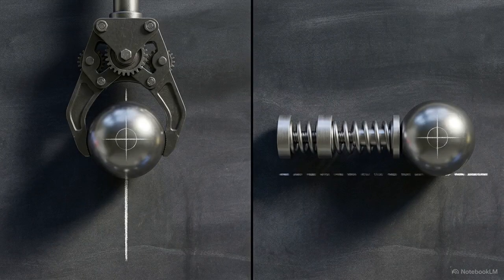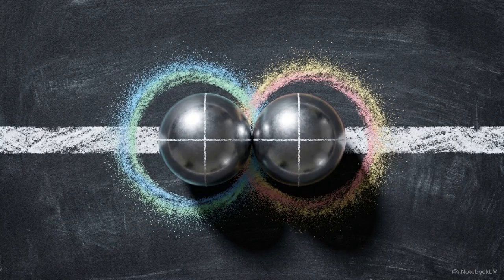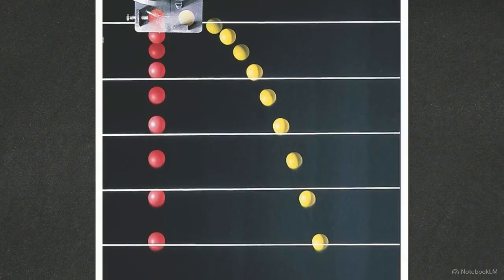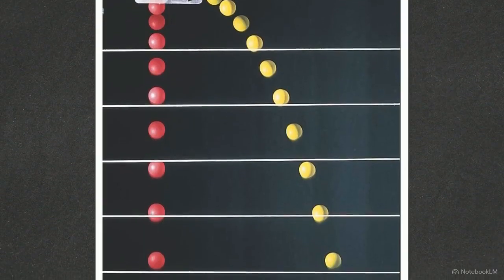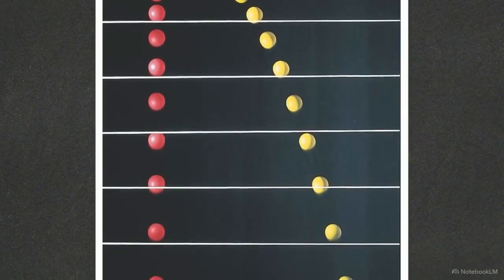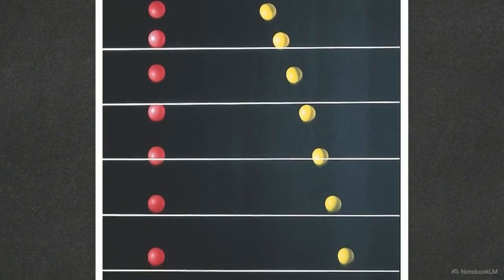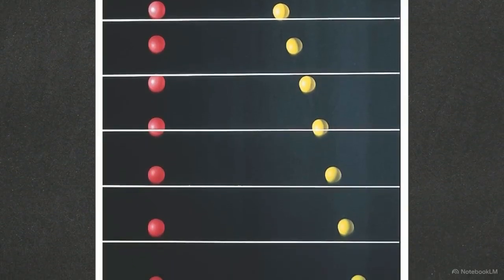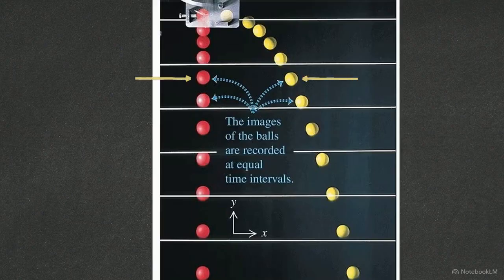Two-dimensional motion introduces a core paradox: an object dropped vertically versus an object fired horizontally from the same height. Why do both objects reach the ground at the exact same millisecond? Stroboscopic photography provides physical evidence. In this image, a dropped red ball and a horizontally fired yellow ball are captured at identical time intervals. Despite the yellow ball's horizontal travel, their vertical coordinates match perfectly at every step.